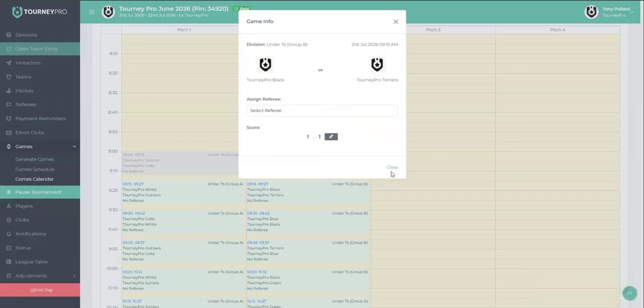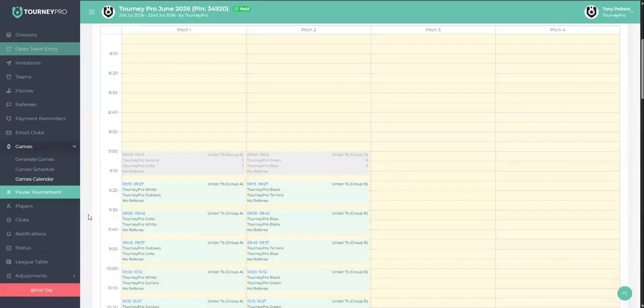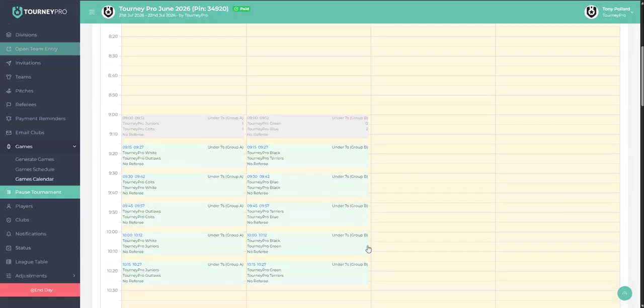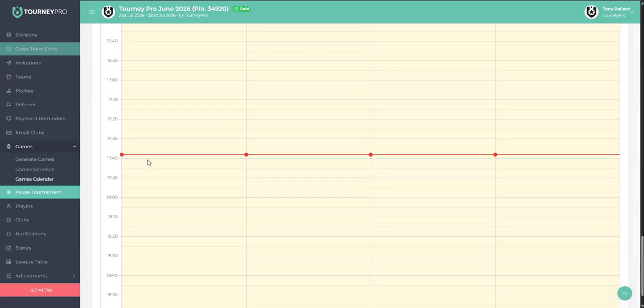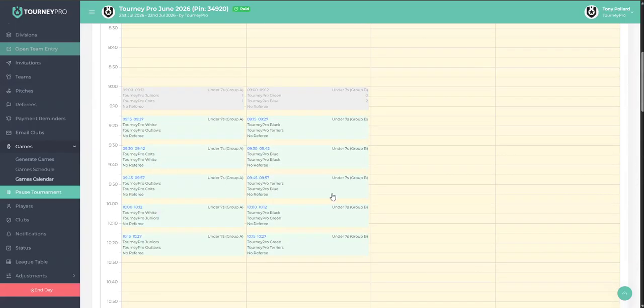The third and final way, and we will do another video on this as well, is the actual status screen, which is very unique as far as we're aware. I think we're the only people that actually do this status screen. And what you're going to see now is what happens when a tournament falls behind. The status screen is really good at telling you what state of play your tournament is in. As you can see at the moment, the current timeline is nearly 20 to 6 in the evening. All of our games are behind because they are being played at 9:20, etc.